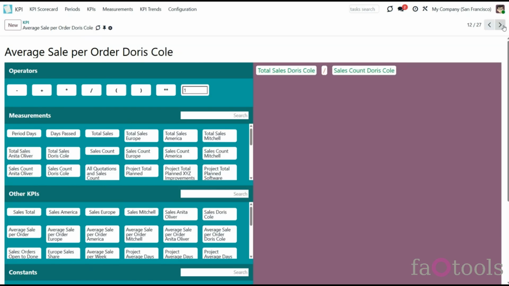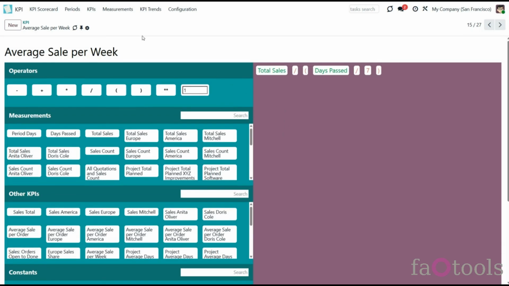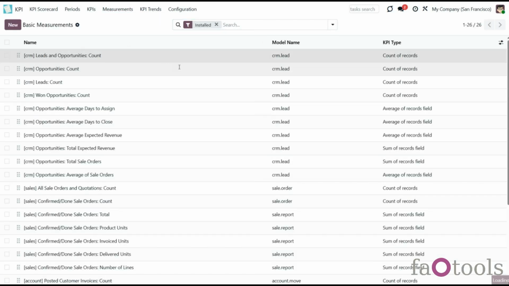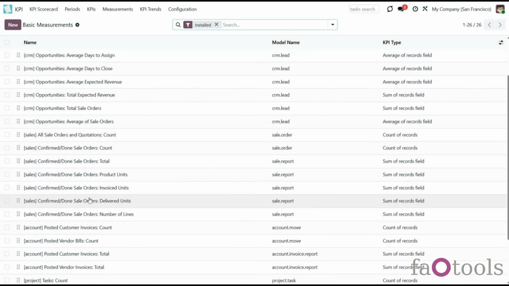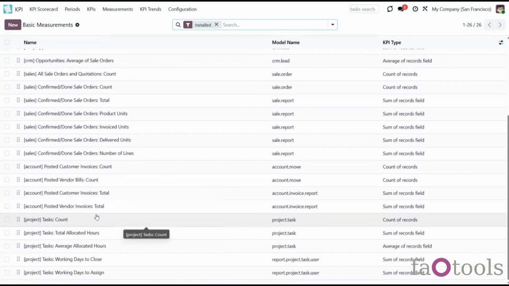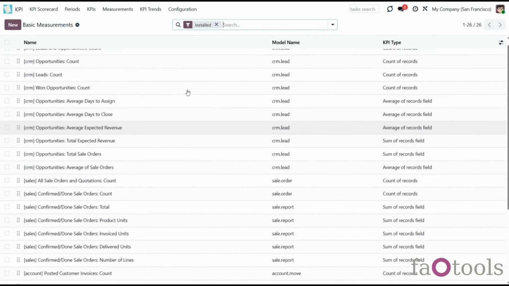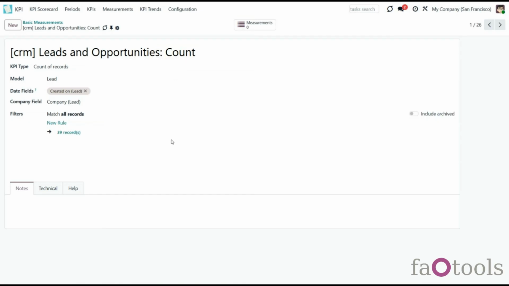In order to create a formula, we need to add some objects that will be used in it. There are several objects that introduce the data for analysis. The first one is basic measurement. It is the core object that is used for retrieving actual KPI values from Odoo data, for example, the number of purchases. Although basic measurements are not used themselves for formula constructions, they are required to prepare any sort of variables. This way, measurement variable is a specification of a basic measurement.